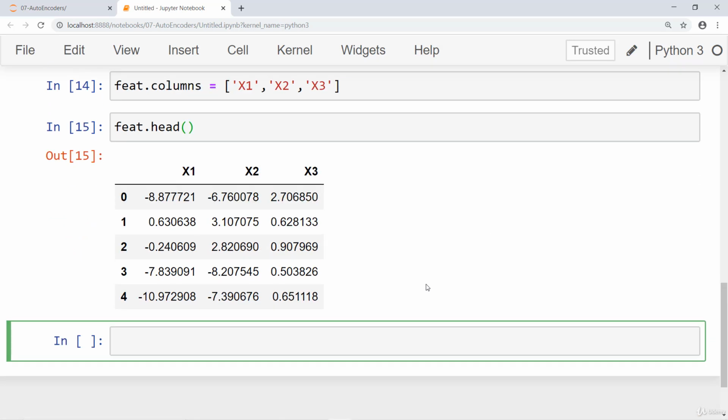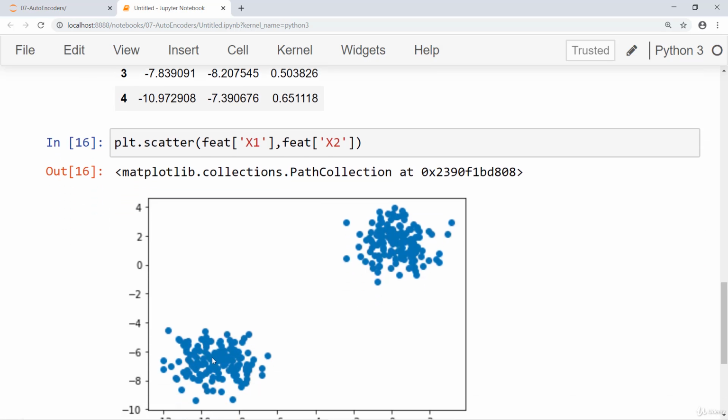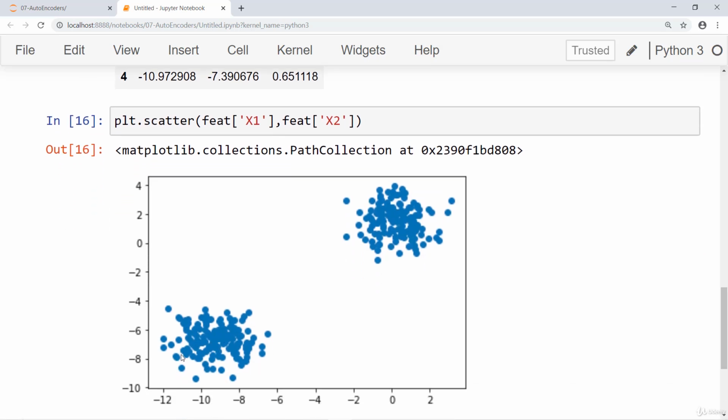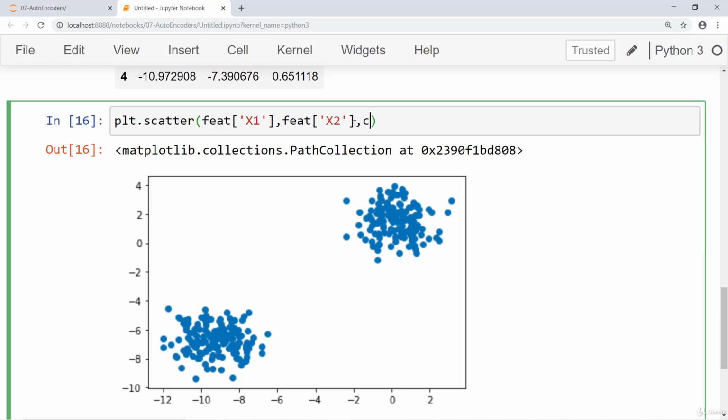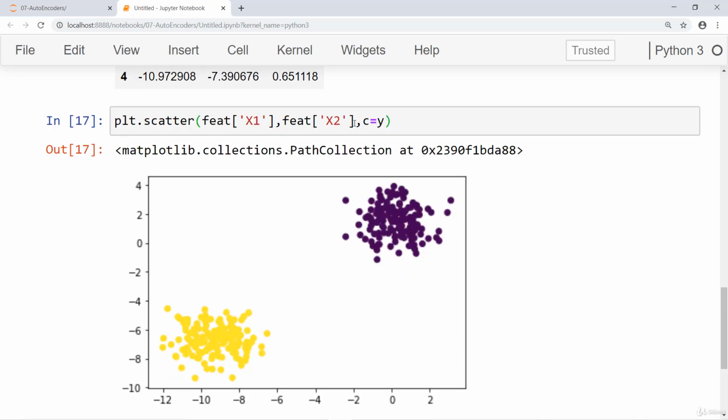And I can actually perform a scatter plot here by saying plt.scatter. And let's go ahead and scatter plot x1 versus features x2. Recall these are our original features, so they should be informative. So here I see the 2 clusters. There's clear separation here, and we can actually specify what to color them by saying c is equal to y, which means just color them by the 0s and 1s. So clearly, in my original data, I have these very clearly separated clusters.